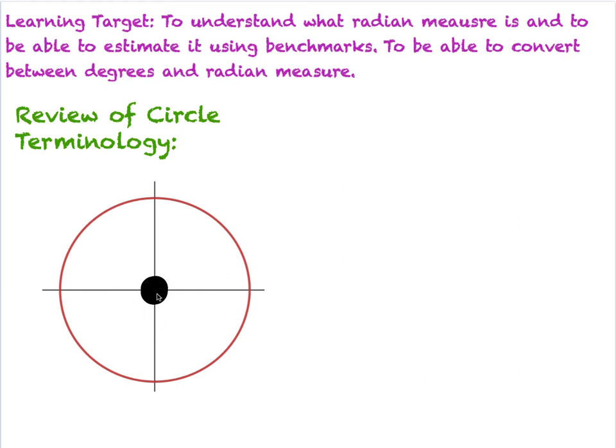And again, a circle is simply defined as a set of points that are equidistant from that center. So everywhere along this circle, the distance from this center point out to the edge of the circle is the same distance. Now, I'm just going to backtrack that big blob there in the middle a little bit, because what I want to start to talk about, and this is crucial to what we're doing today, is that this particular distance in a circle is known as the radius. So we need to know that.